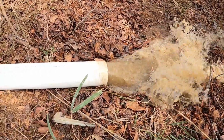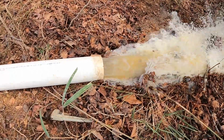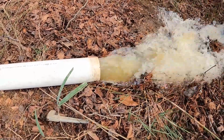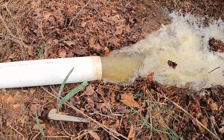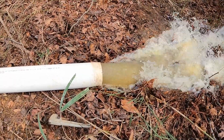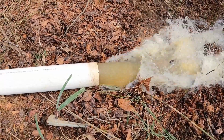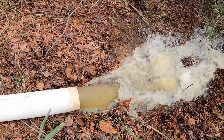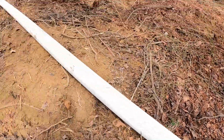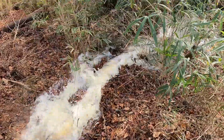Flow. Keep flowing. Ooh, that doesn't look good. Ah, there we go. Keep going. We're good. We tried to lose its prime there for a second. You saw the pipe become half full. That's no bueno. I must have had an air pocket in it. Well, it's flowing good there now.